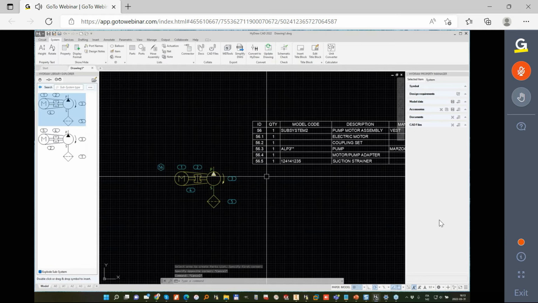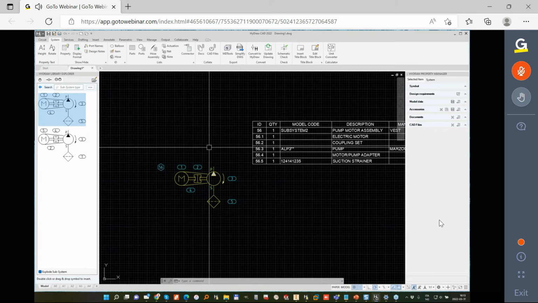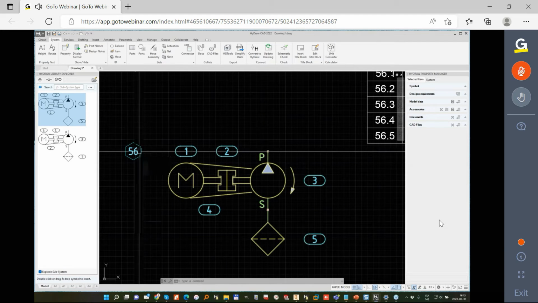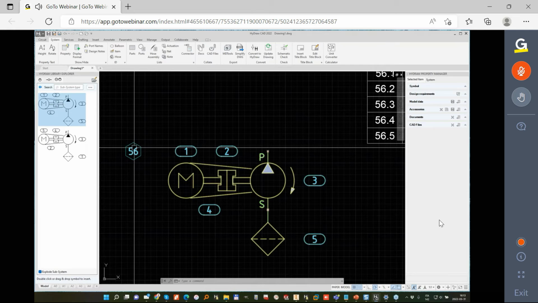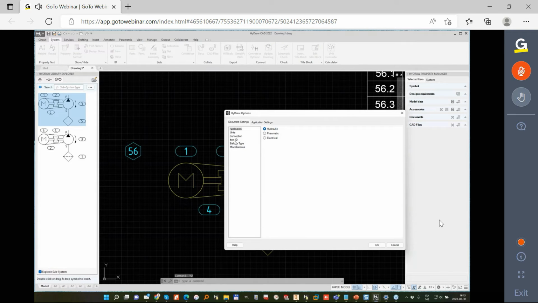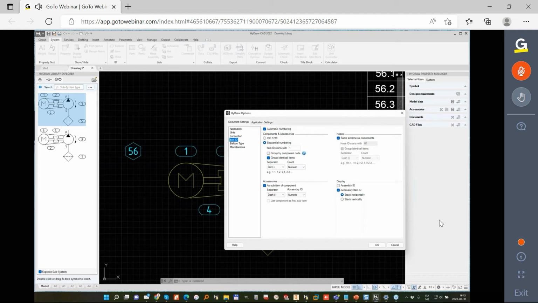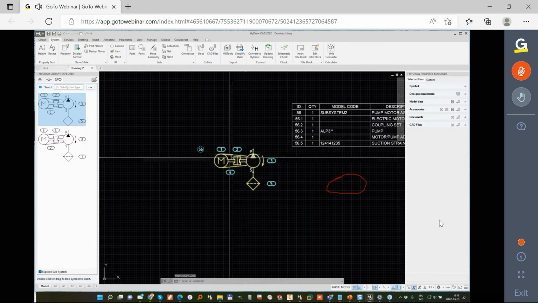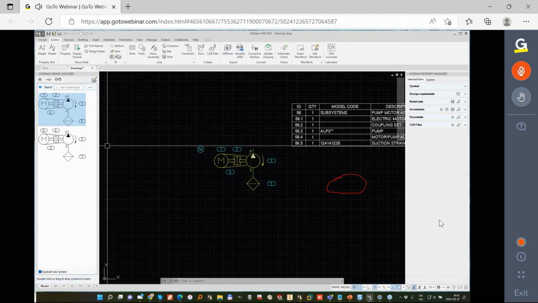Again, you have the possibility to define whether or not you want the children in the part list. There is another option for subsystem. Sometimes you may want to display the assembly ID, the subsystem, in front of each item ID. This is controlled by the HyDraw options. It is controlled under item ID, and the option is called assembly ID. So if you switch assembly ID on, now HyDraw will be able to display the assembly ID for components. It will work for newly added subsystems or when you renumber items.